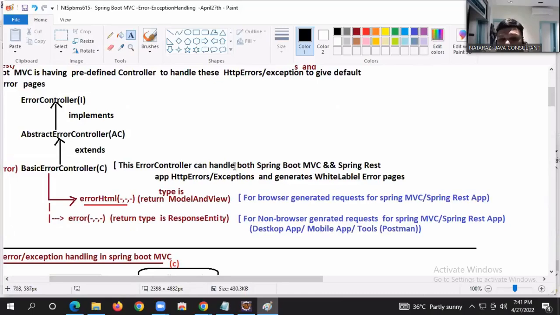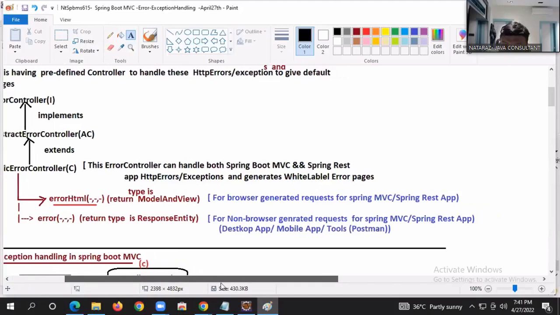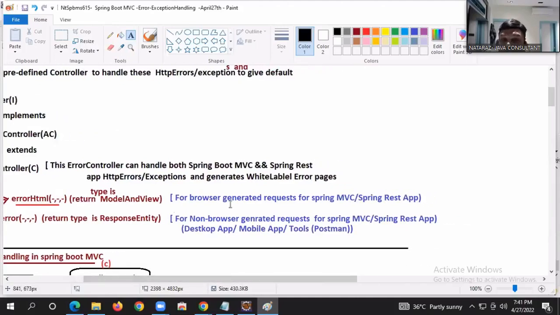This error controller can handle both Spring MVC and Spring REST application HTTP errors and exceptions, and generate white label error pages. Error HTML is given for browser generated requests for Spring MVC and Spring REST, guys. Are you listening to my statement, guys? Browser generated request for Spring MVC and Spring REST applications.